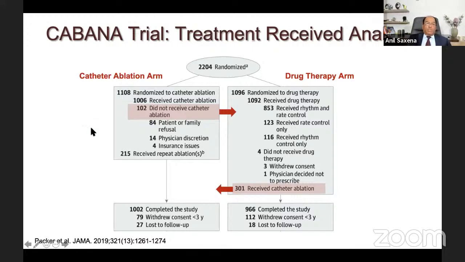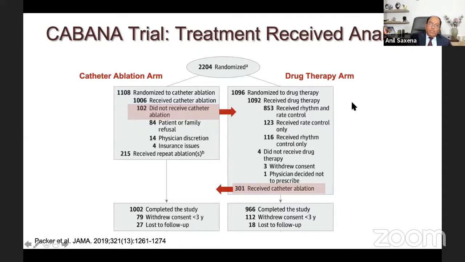So the randomization is lost because it is possible that some patients who received catheter ablation had, for example, low ejection fraction, and they benefited, while the patients who were asymptomatic did not receive catheter ablation; they said we don't want it. So these 300 may be sicker patients, these 100 may be less sick patients, and you have mixed the less sick patients in this arm and the sicker in this arm, and then you show benefits. So they are not the same groups, they are different groups now because you have done mixing, you have lost randomization. So it becomes a non-randomized trial showing benefit of catheter ablation. So it loses the quality of evidence again.